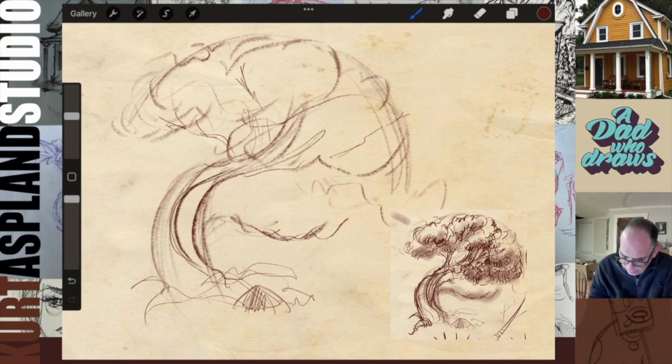And then in the trunk here, I'm going to add just some of the bark that's kind of coming up, surface lines. Some leaves maybe here.